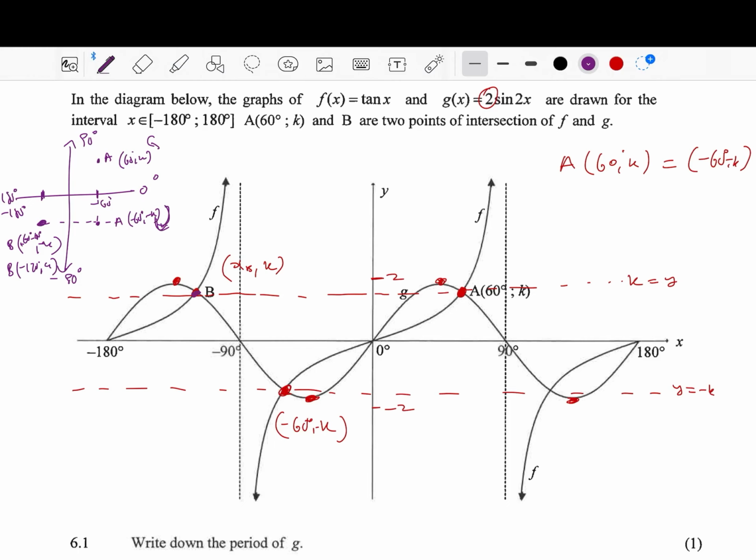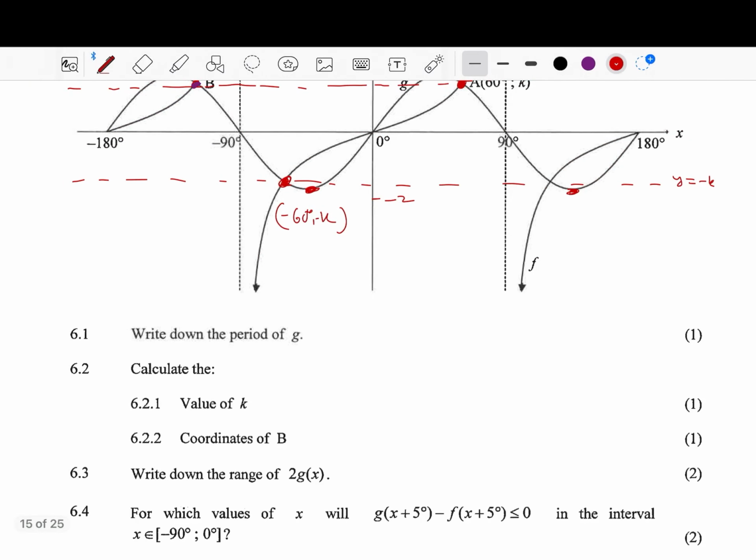And it's very important to understand that. So XB in this case is negative 120 degrees and K. It's the same as positive 60 on the first quadrant, but it's negative 120 on the third quadrant. And it's very important to understand that. Yeah, so that's the information that you've been given, and that's what you're going to be harnessing. We're going to be harnessing this information that you've been given, and you're going to use it to our advantage.